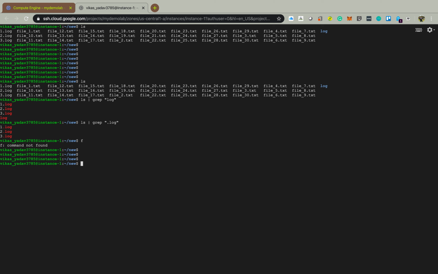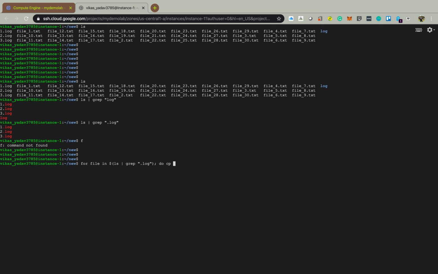Now we can type in for file in $(ls | grep .log), bracket close, do copy to, let's give it the absolute path.